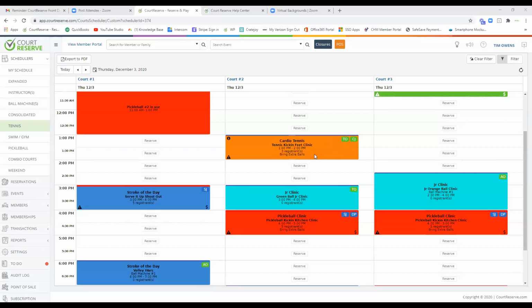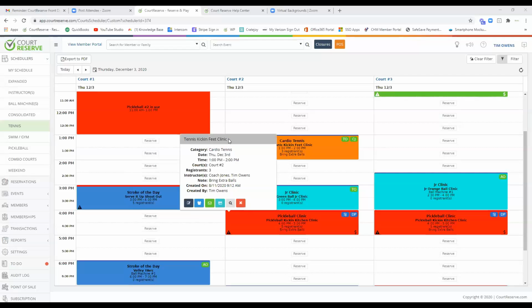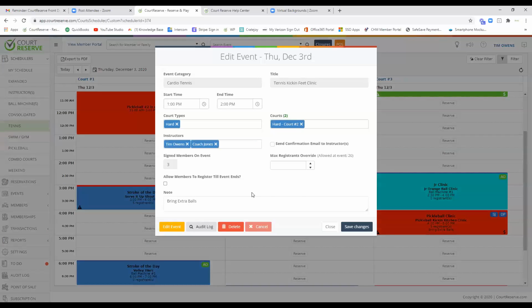It's on the admin side currently, and we can show you later where to make that for both the admin and the member side as well. So the little icon that you see up here in the top left-hand corner, we call it the eye icon, gives additional information again, but I want to point out a couple things. So the dark blue button here is edit event.